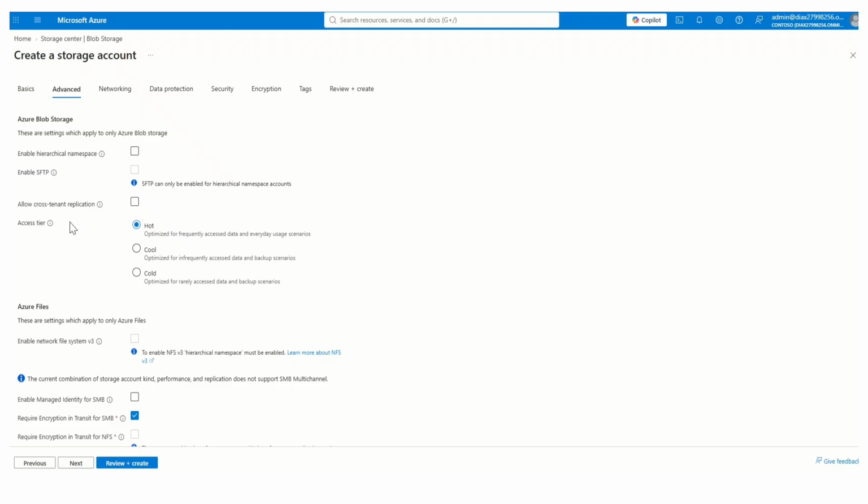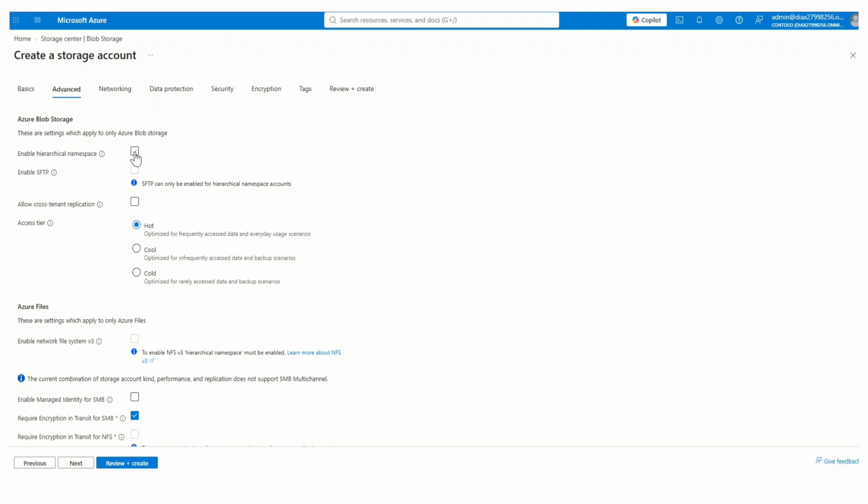But enable hierarchical namespace, what does that mean? Hierarchical namespace is complemented by the Data Lake Storage Gen 2 endpoint, and it enables files and directory semantics, accelerates big data analytics workloads, and enables access control lists or ACLs.